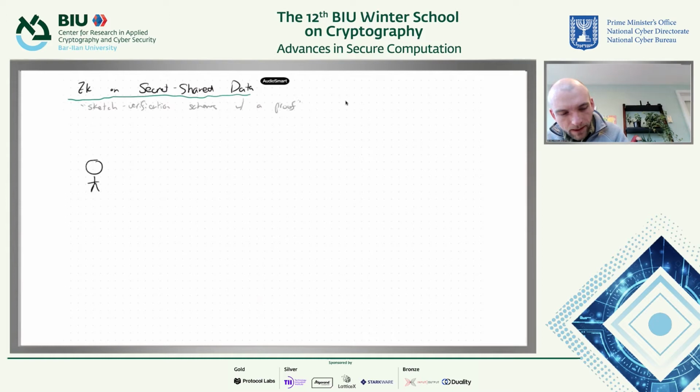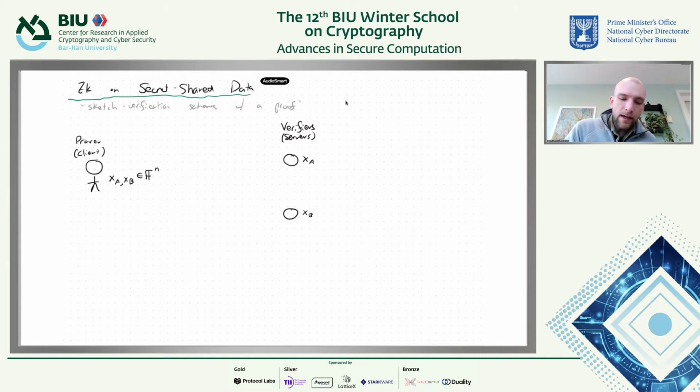So the picture that you should have in mind is there's a prover, where you can think of this as the client, and some verifiers that you can think of as the servers. So there's one verifier here, there's another verifier. I'm just going to draw it with two for space reasons, but there could be more. And the prover has some shares of an input. So again, say this is a dimension n vector. And each of the verifiers will have one piece of the input. So as with the analytics application, verifier server A has piece XA and server B has piece XB.